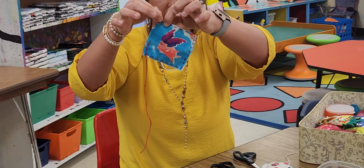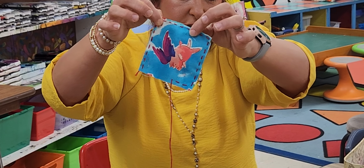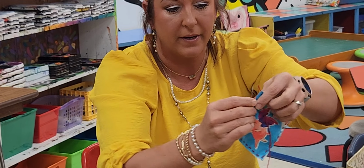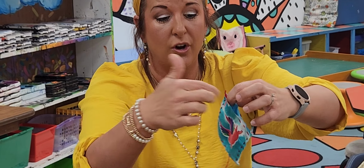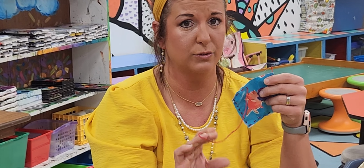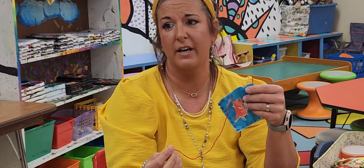Also, the last thing I want to tell you before the end of this video, okay, so I started right here and I sewed there. I sewed my running stitch down here on 3 corners, and I went almost to the end and I left an opening so that I can stuff the stuffing inside for the pillow part. And then you can actually leave your needle attached while you're doing that. I wasn't working on this right now, so there's no needle, but you don't have to untie your needle.